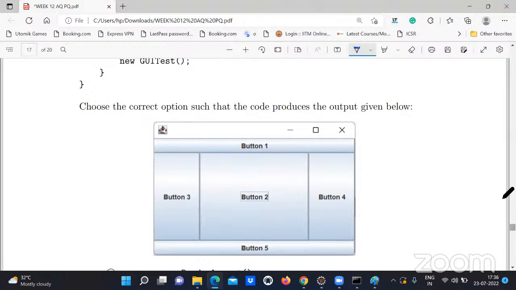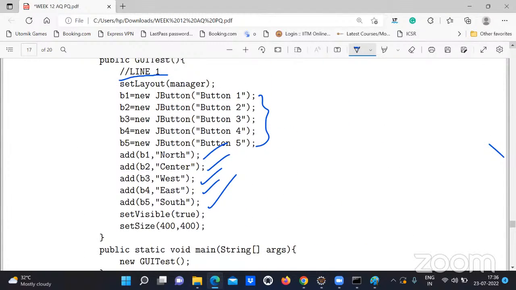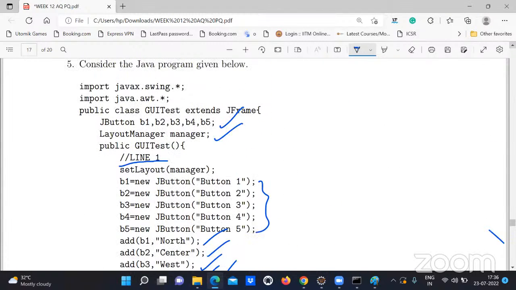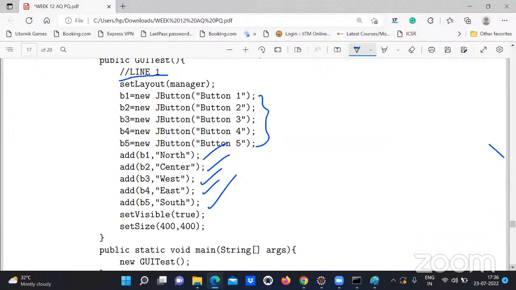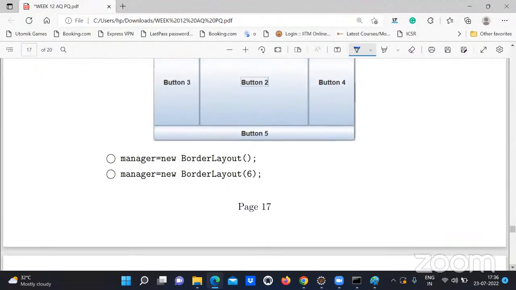Now you tell me what layout is set to this frame. Which layout? Border layout. See the options.